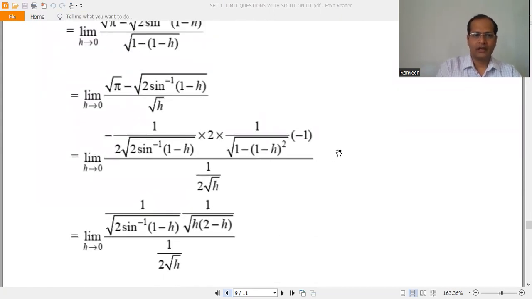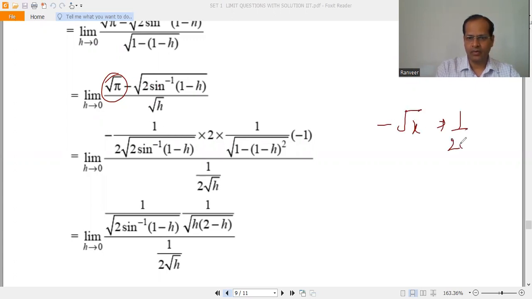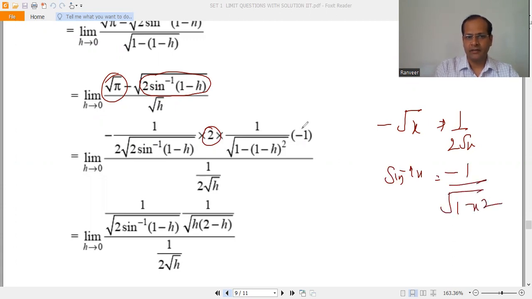So this is 0. This is minus root under 2 sine inverse 1 minus h. So root under x, first of all, you see root under x is 1 by 2 root under x. This came. After that, differentiation of this sine inverse x minus, this is 2 constant here, minus 1 minus x square. Sine inverse x differentiation if you take, this is nothing but minus 1 by root under 1 minus x square. That's why this is plus. So once we see 1 minus x square, and after that minus h is there. So due to that, minus 1 will come.